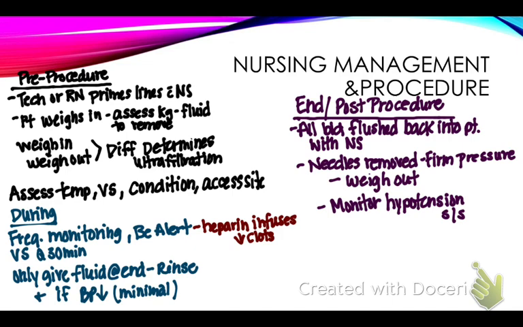And then you're monitoring them for hypotension. That can be a complication. When I say complication, that can happen. They can have that disequilibrium syndrome, different things like that. But it's kind of expected for them to be a little hypotensive because you just removed a bunch of fluid from them. And if it's too low, we won't let them drive. We'll make them wait a little bit.